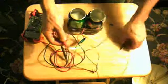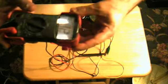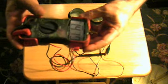Now to verify our voltage, I'm going to hook up our multimeter and read our voltage and see what kind of voltage we're getting out of it. We're getting about 1.4 volts. You can see before we had 0 volts. Now it says 1.416 DC volts.